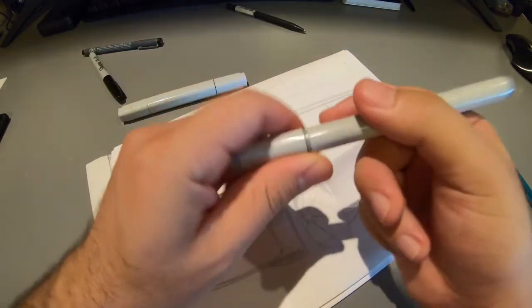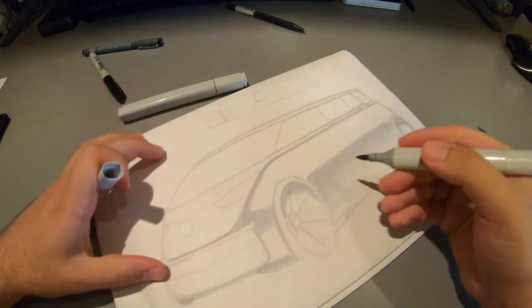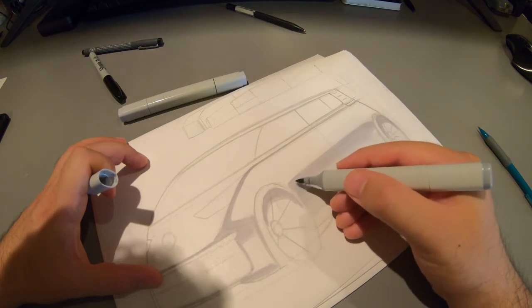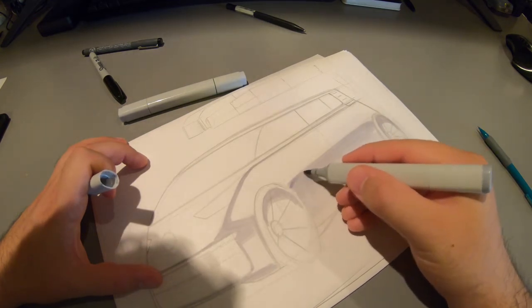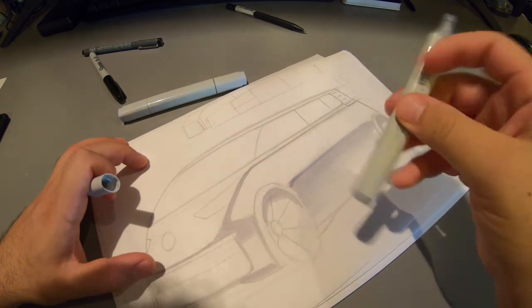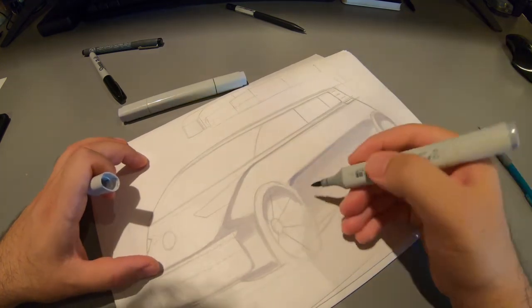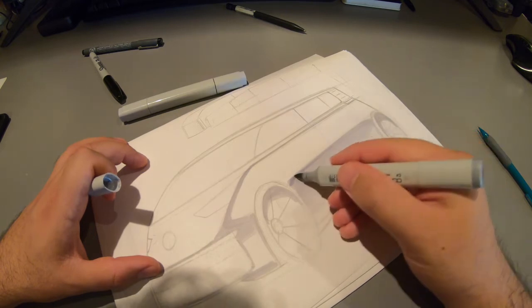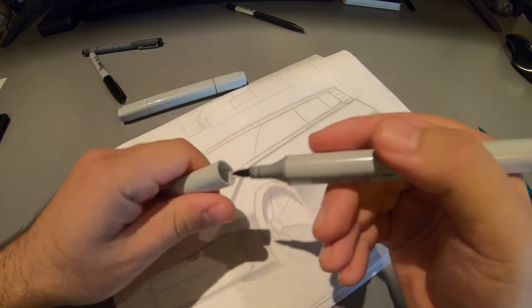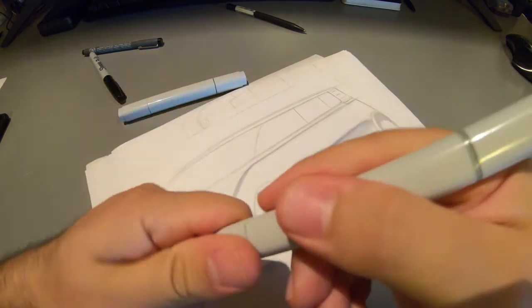This C4. And we're gonna get in there. And remember that line that we did on the horizon? We're gonna do that again. And I'm using the brush side. There is a felt side to this, which you can use, but I like using this one. It's just a little bit more fluid. Actually, let's just go ahead and use that side. Might be a little easier.